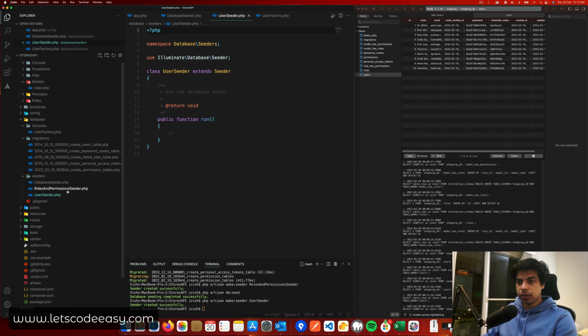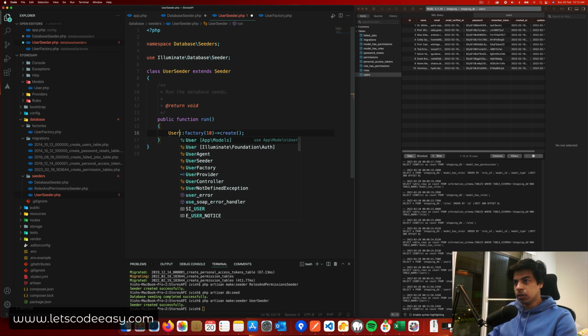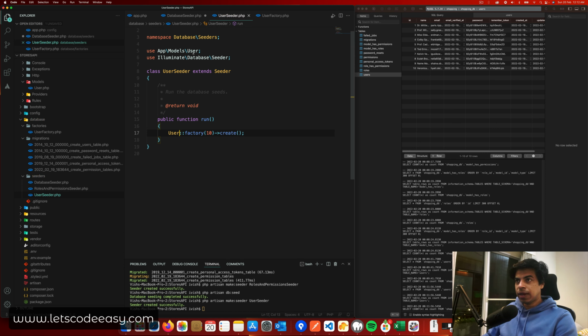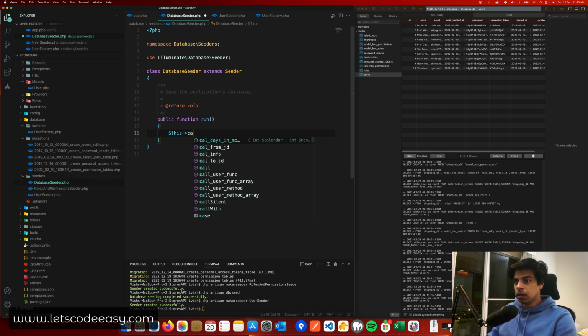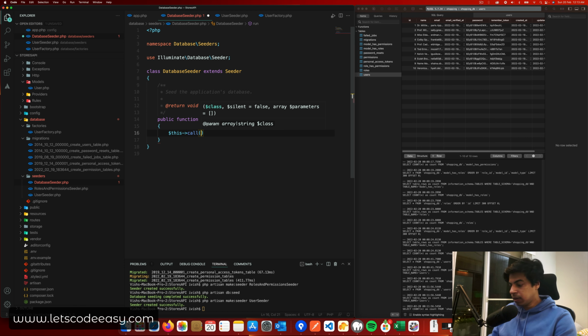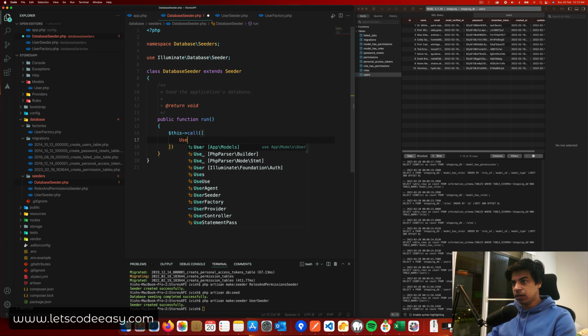So it should create that, and we have a run function here. So I'm going to move this within that within this one. So it's easy. Maybe I can do one thing. I can directly use the import. So use app. So this is done. So our run is over here, and the modification which we might have to do is this call. I'm just modifying, and inside this I need to pass the class which needs seeding.